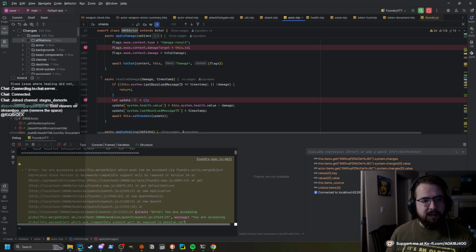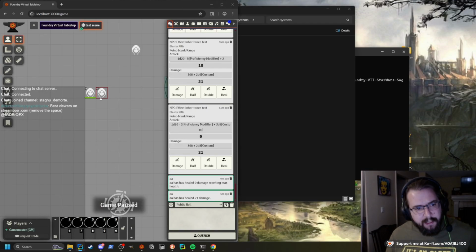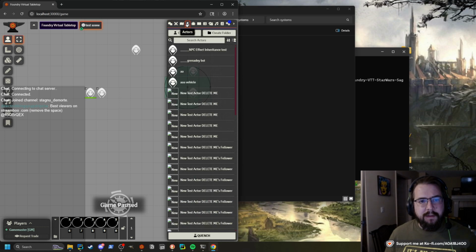Okay, I think this is the part that's being triggered by the GM. So if it's unlinked, then the issue is probably that I'm using the ID, not the UUID. Well, this is a linked actor though.